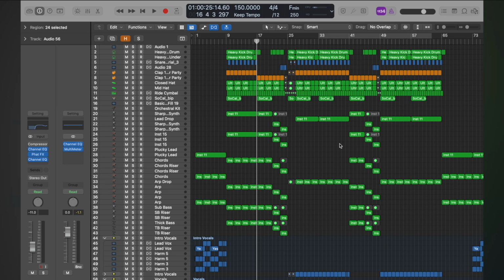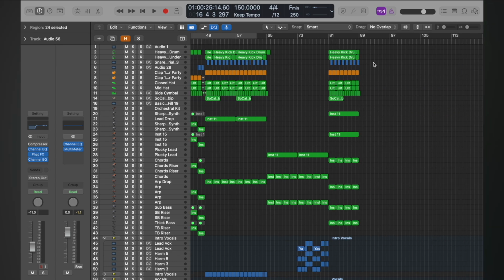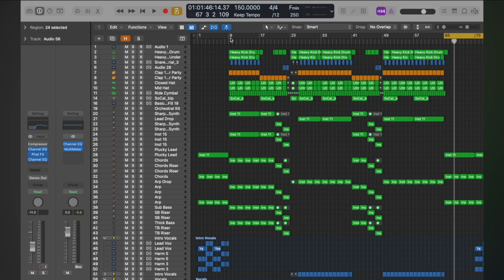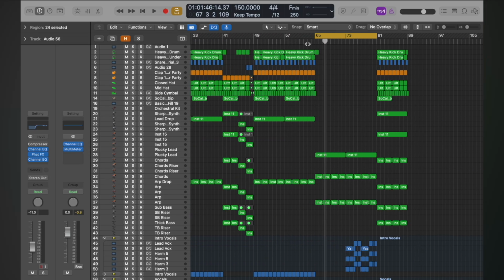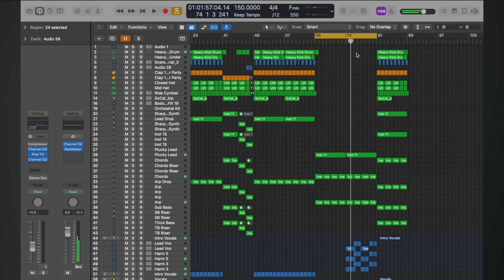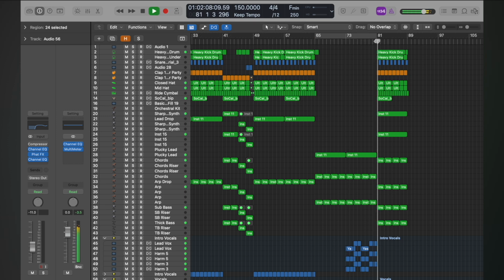All right, so the project just crashed, but we were currently arranging the structure of this track. So right now we kind of have the end of this drop, which I still need to tidy up. And then what I did is, instead of the intro, which was 8 bars over here, I made this 16 bars because I feel like it was too rushed if it wasn't longer. And then it builds into this part right here.